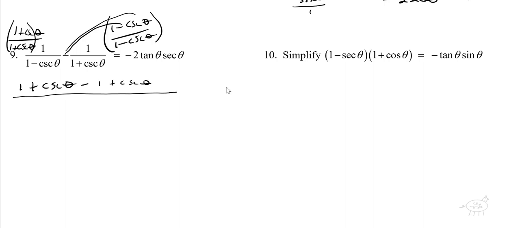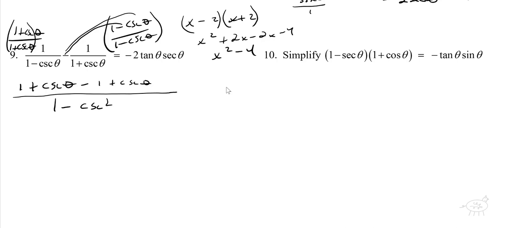And then on the bottom, remember when you FOIL, it's like saying x minus 2 times x plus 2, right? If I'd FOIL that, I get x squared plus 2x minus 2x minus 4, so you get x squared minus 4. It's a difference of two squares. So you don't need to write it all out. You can just do 1 minus cosecant squared of theta. Okay, all right. So do you guys see just a couple things? The ones cancel. And I wind up having 2, it's in red. Okay, so it's 2 cosecant of theta over, and what's 1 minus cosecant?